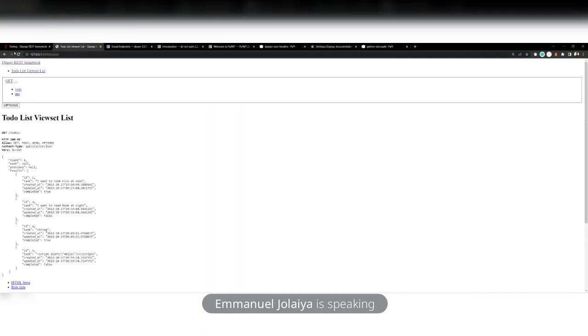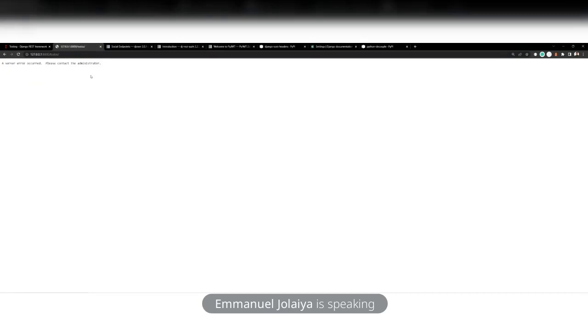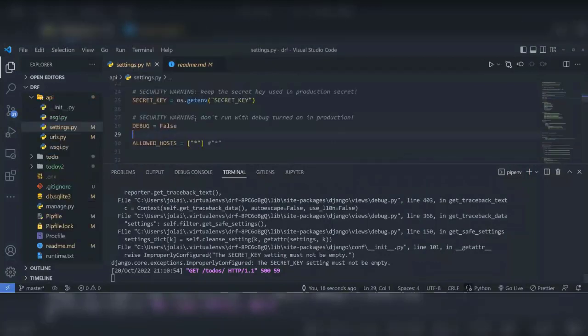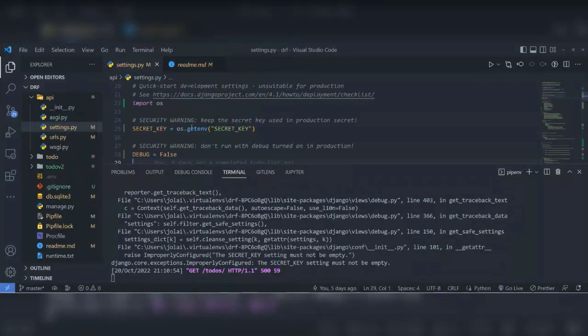It's not even loading, so I can't show you the difference. Let me just specify a default.